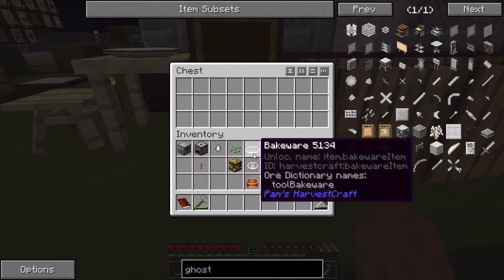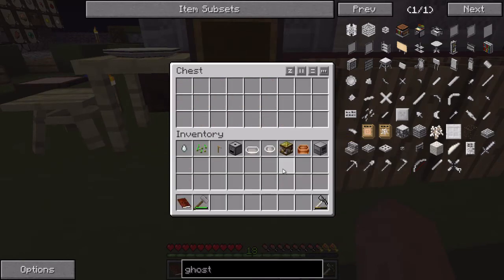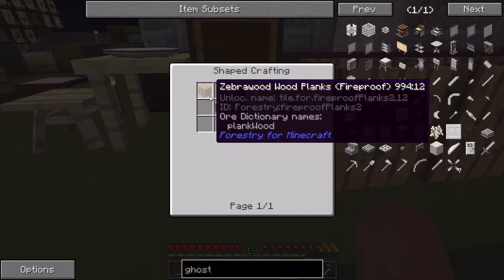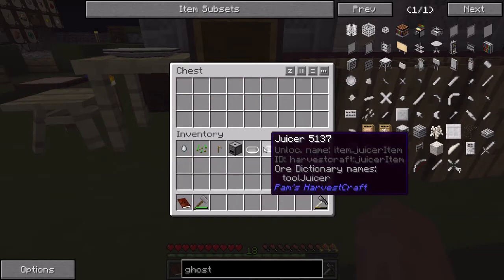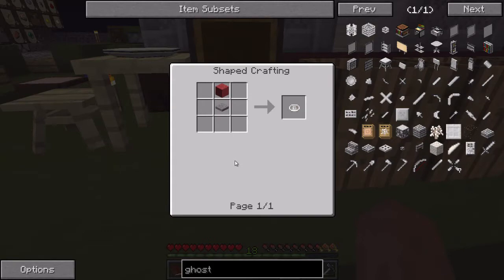The bakeware is just made using clay bricks. You can also use nether brick, which is kind of nice. The mixing bowl is just 3 wood planks and then a stick. Apparently it's like a spoon or something. And then the juicer is just literally a stone block on top of a stone pressure plate, so it's easy stuff.